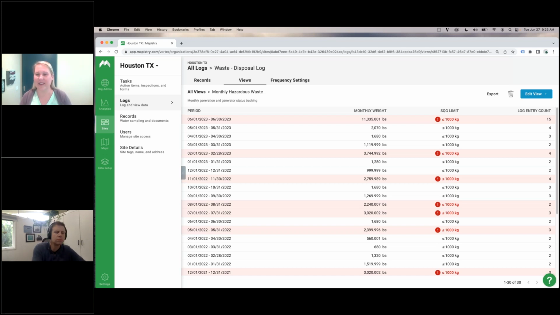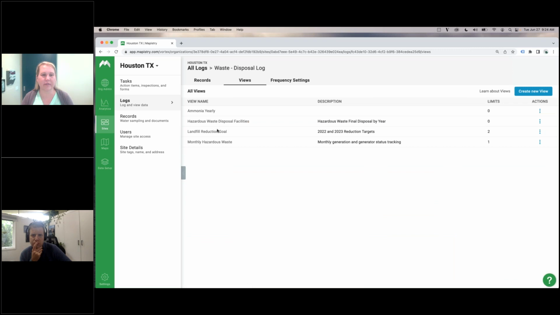One thing cool here I wanted to point out is our limits are in kilograms, and we're tracking in pounds, but we're able to still do that comparison. So it's unit aware. You can load things in tons or pounds or grams, and it's going to be unit aware and convert the units for you. So this is just one question we could ask with views.